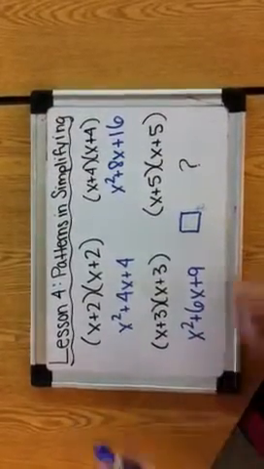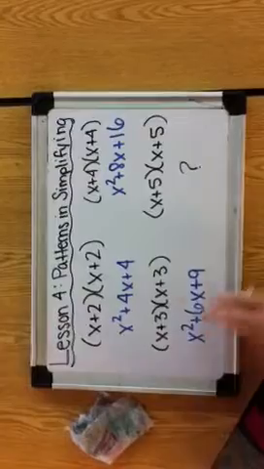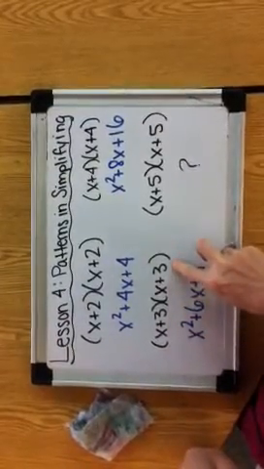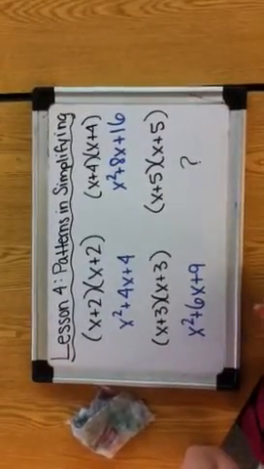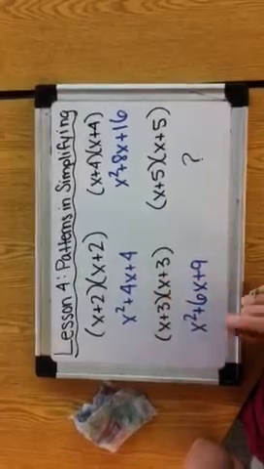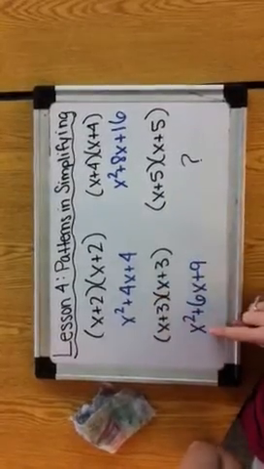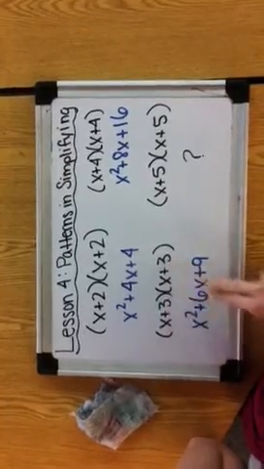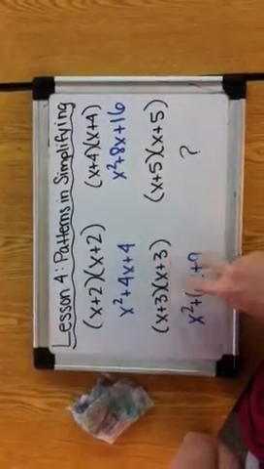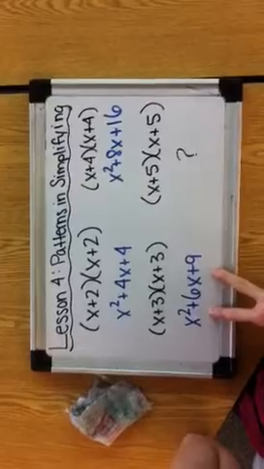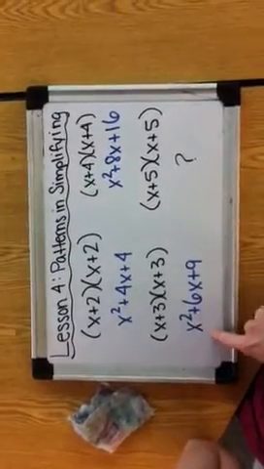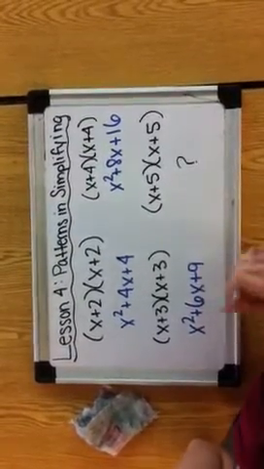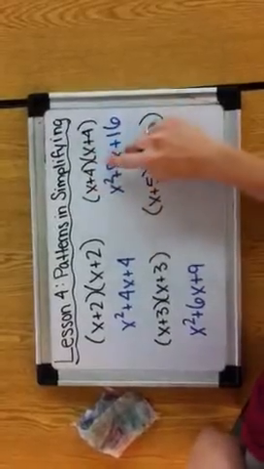Great. Let's see if I were to use that same pattern with x plus 3 and x plus 3, if I would also get two perfect squares. If you notice, I do. I would get x times x, which is x squared, and then I would add the two 3x's, which would give me 6x, and 3 times 3 is 9. I have two perfect squares in here again. I have x squared and 9. Okay? Same as in this pattern.